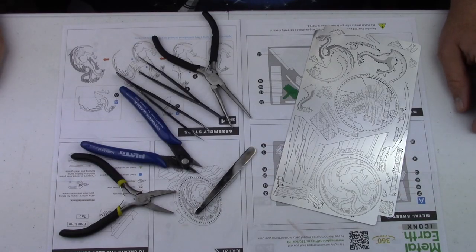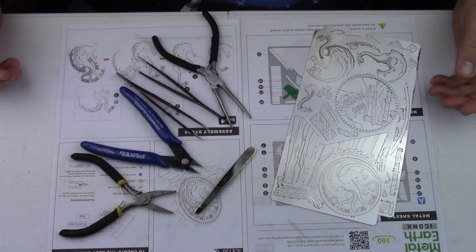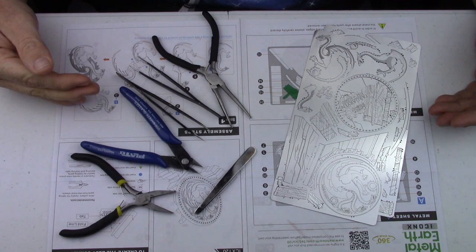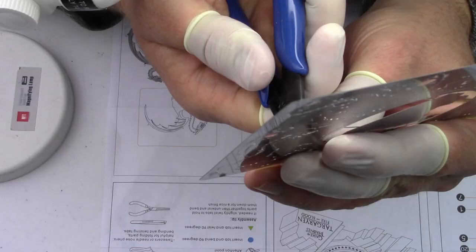We've talked a bit about tools. We've gone over the instructions ever so briefly. We've got some basic tools and the metal sheets at the ready. Let's put this thing together.